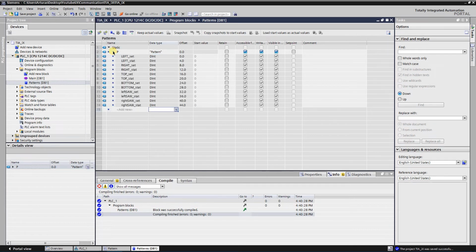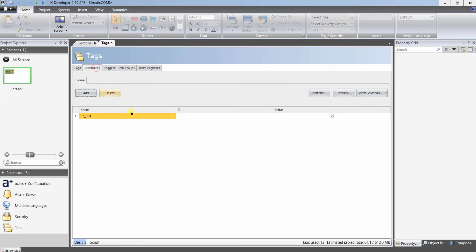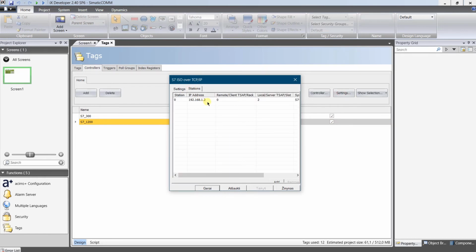Switch back to the iX developer to configure a new controller. This time it will be 1200 series. Click on Add, and browse for Simatic. In settings, set the slot to number 1.